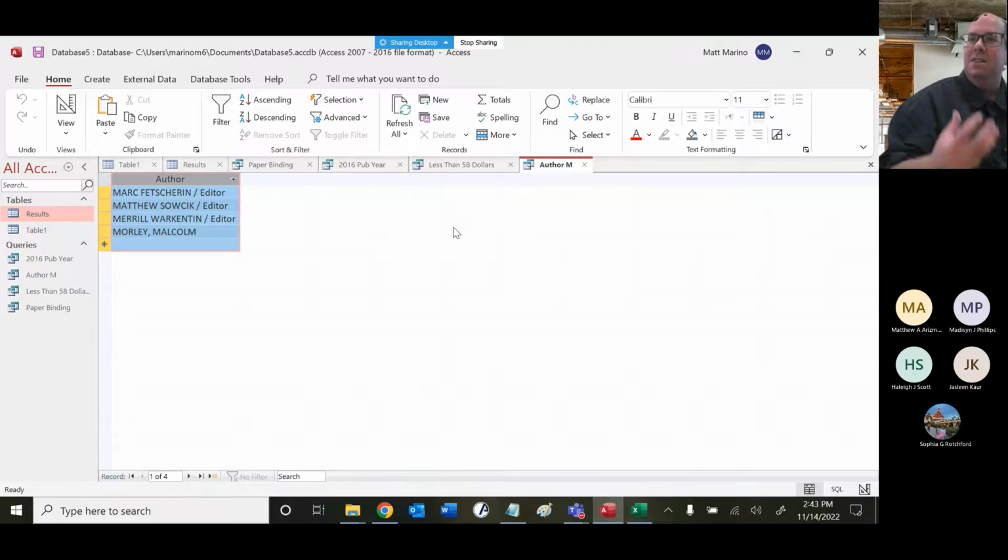So now we've seen that you can import stuff in from Excel and query it the same as you would if you just made up the stuff yourself, right, Paul? Drew, does this make sense? Fairly straightforward, right?